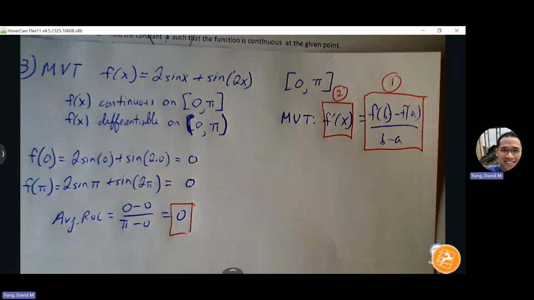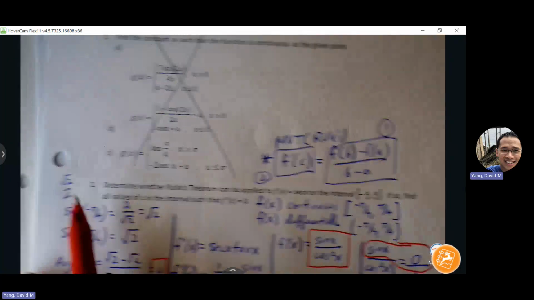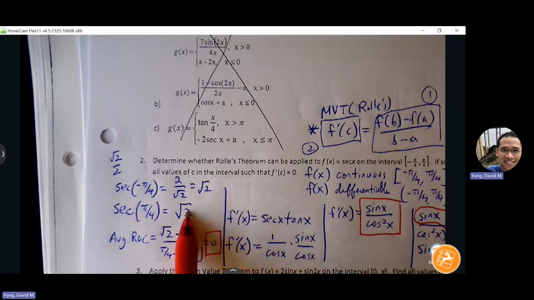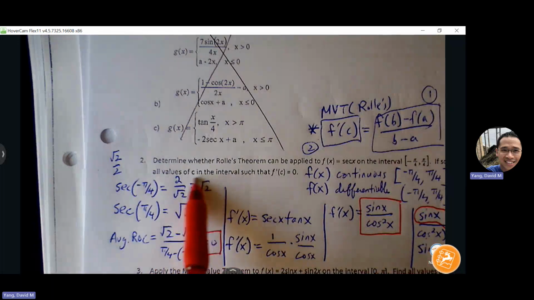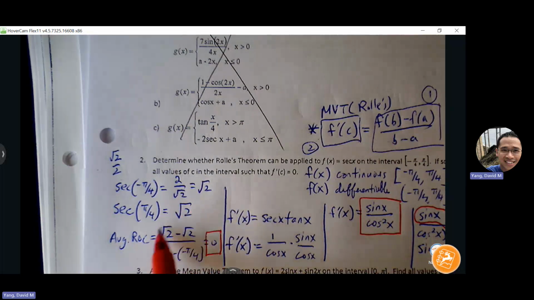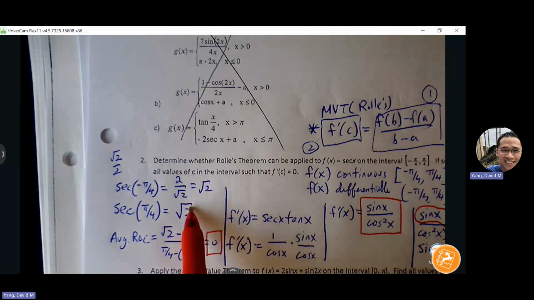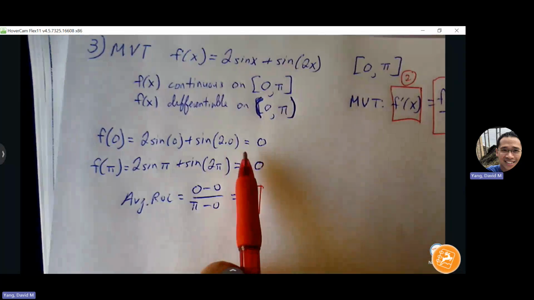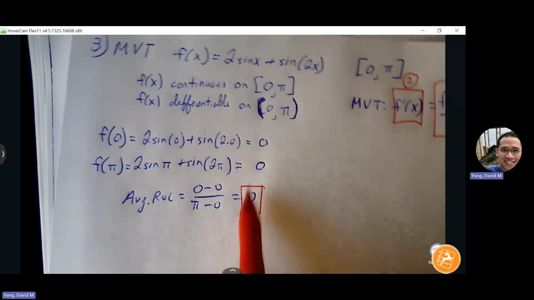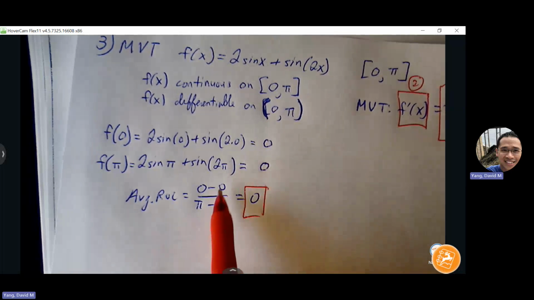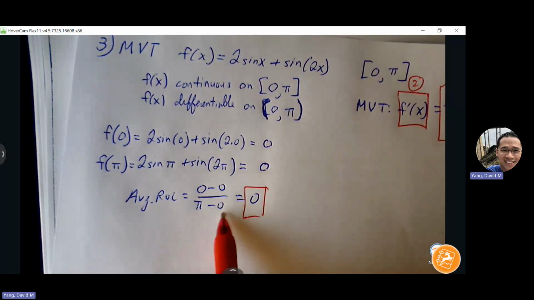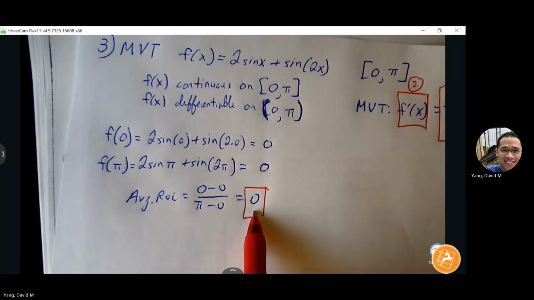So, a mistake that I see students make with Rolle's theorem is they see the root 2 and root 2, and then they would set the derivative equal to root 2, right? But we don't want to do that. We always want to make sure that we take the time to find the slope between the endpoints and set the derivative equal to the slope. Don't set the derivative equal to whatever these numbers are. Now, it just so happens that this ends up being the same number as this, but it's a different process, right? This is 0, but really what we're after is the slope between the endpoints, which happens to also be 0.